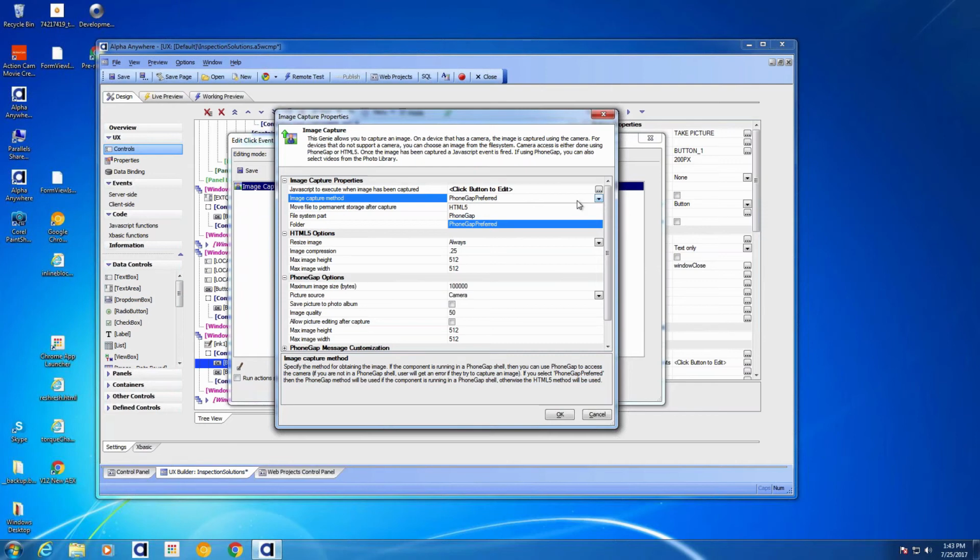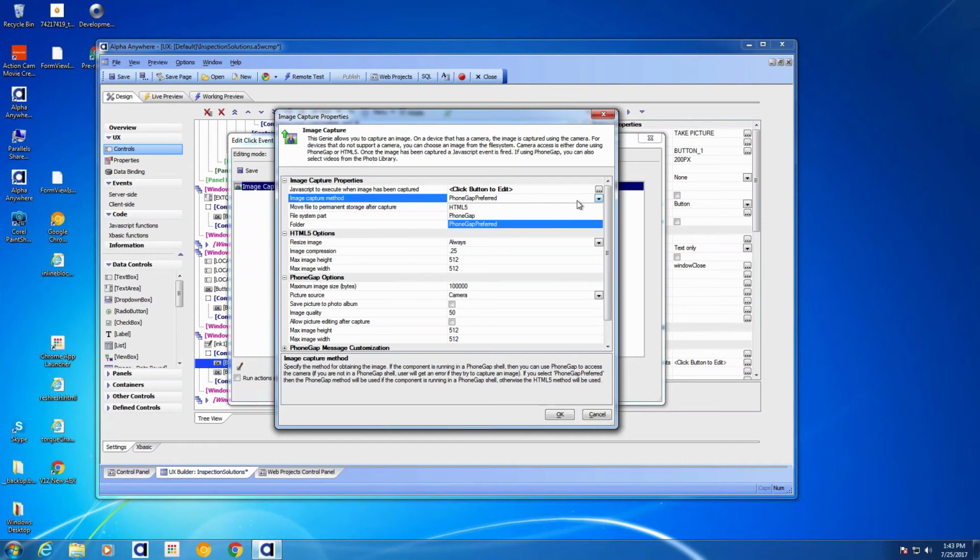When you build an Alpha Anywhere application, you can either build it as a pure HTML5 application, in which case you just tell people the URL and they open it up on their phone or their browser, or you could wrap it up in what's called Phonegap, and they can install it as an application. Now, there are some big advantages to installing it as an application as opposed to using it purely as an HTML5 application.